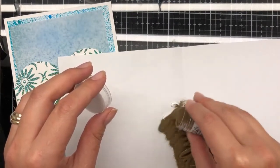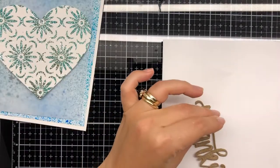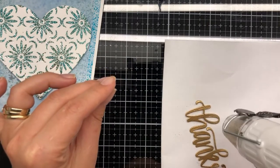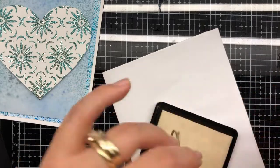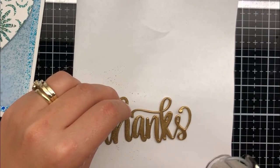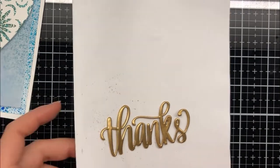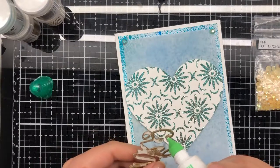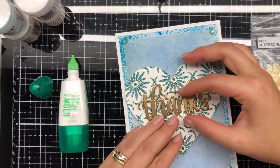I die cut the Thanks die from Catherine Pooler and actually got three dies cut out and glued them together with liquid adhesive. I'm doing two layers of gold embossing here. I've got a little pin to hold it in place and I heat set the first layer. The reason I chose to heat emboss it twice is because I love the molten look — especially the super fine detail when you've heat embossed more than once. It looks fabulous and has this very molten type of look, which hopefully you can see in the frame here.